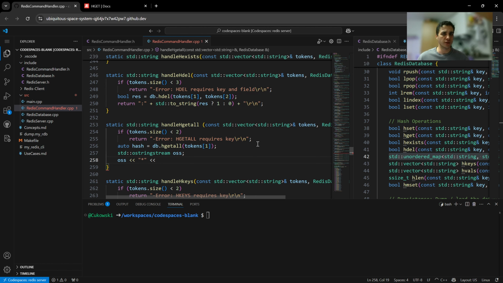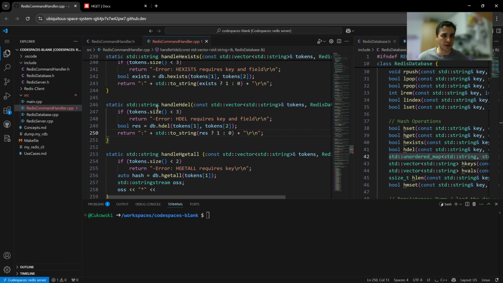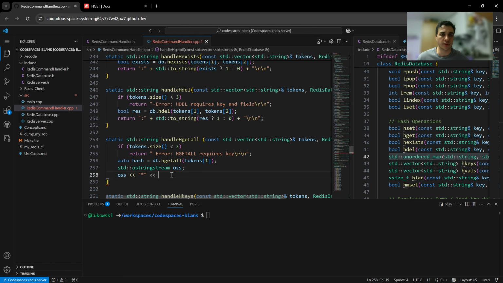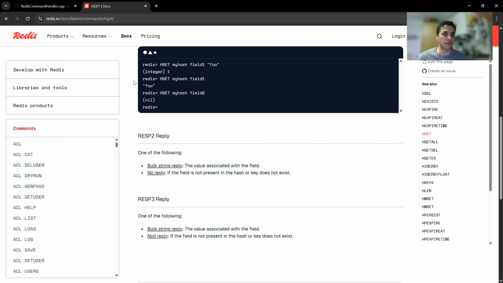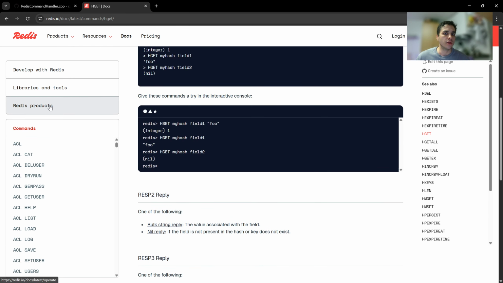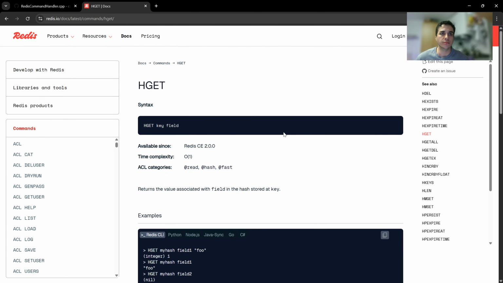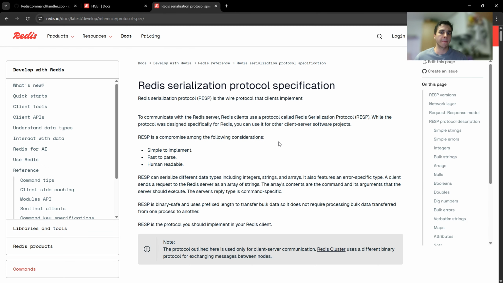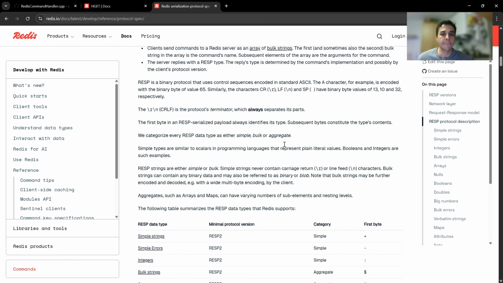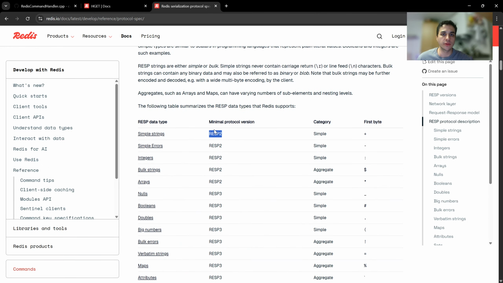So if you are curious why we are using like $sign or colons or asterisks, because that's how Redis protocol works. Let me open a link. So I am following Redis protocol too.